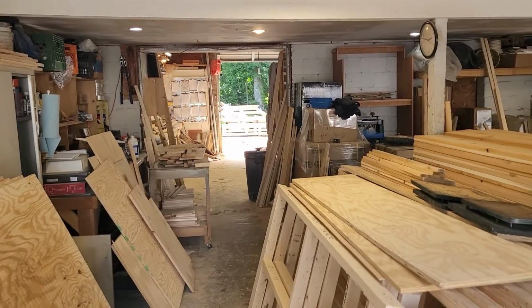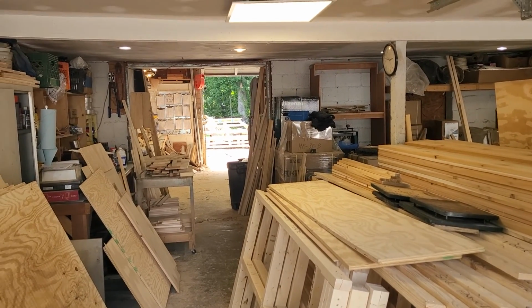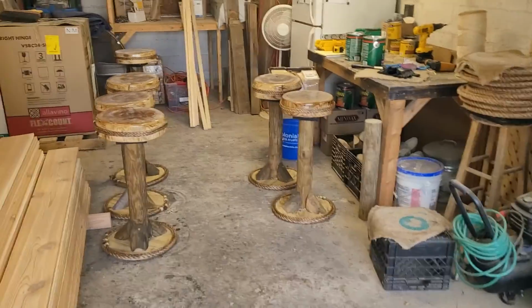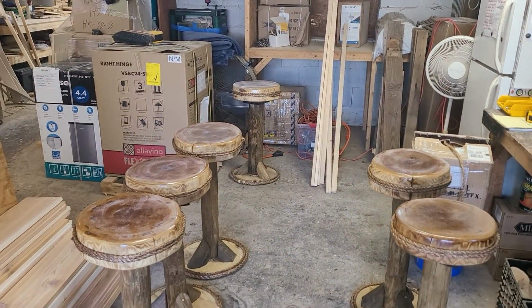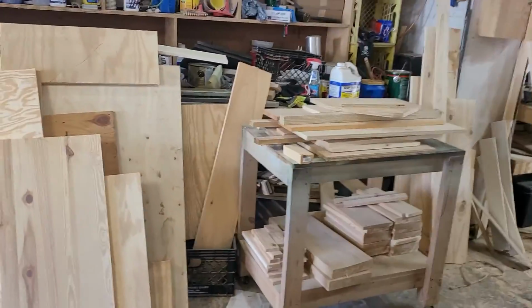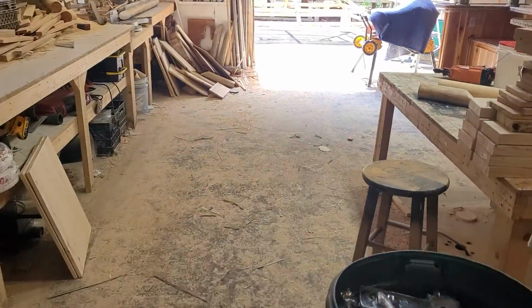It's been a busy couple days. We got back from Long Island, I think it was 8 o'clock Saturday night, and then I was right back in here on Sunday, finishing that bar top. Julie came in, I think, while we were gone. Saturday? No, she came in Sunday, and got all the bar stools built for this next project going out, which is going to be Friday. So let me show you guys what's going on.